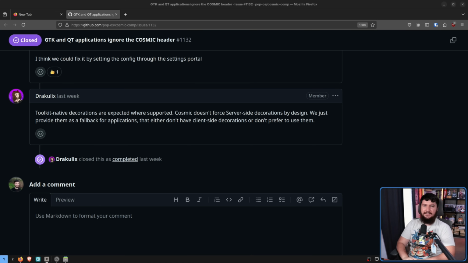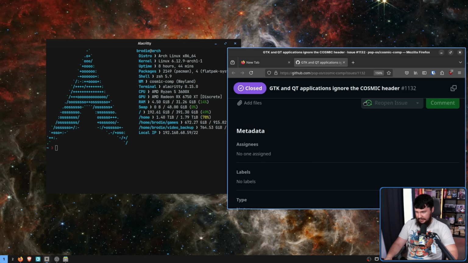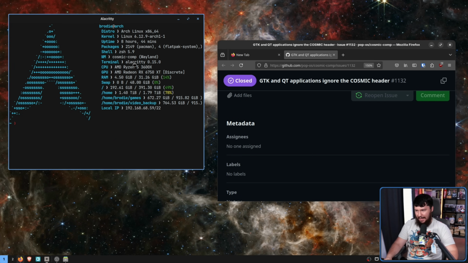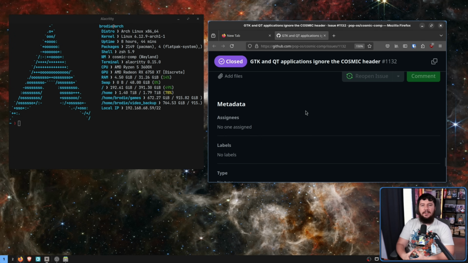There is this broken desktop known as GNOME, which does not support server-side decorations. So GTK and Qt both have fallback client-side decorations for desktops that don't want to use server-side decorations.